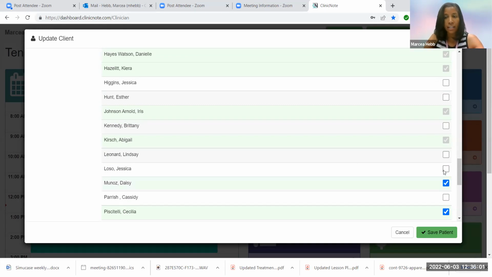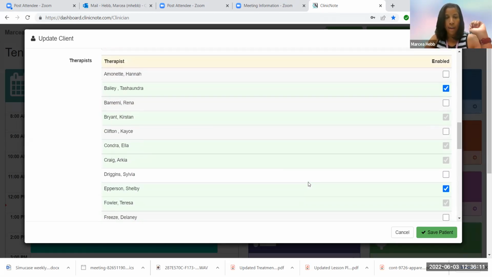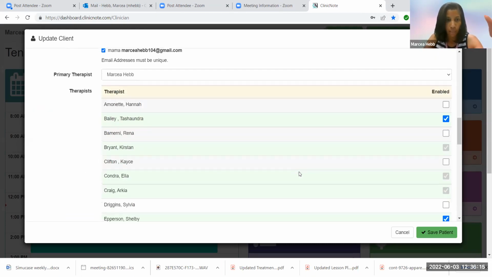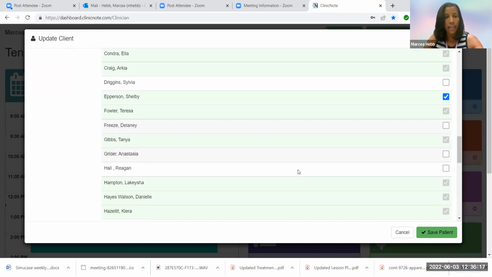So I have to click Daisy's name so that when Daisy comes in, Daisy can have access to this patient, okay? So make sure you do that under that patient's file folder, under edit info, come all the way down and click the student clinician's names, or if it's more than one, so when they come in, they have access to that patient.